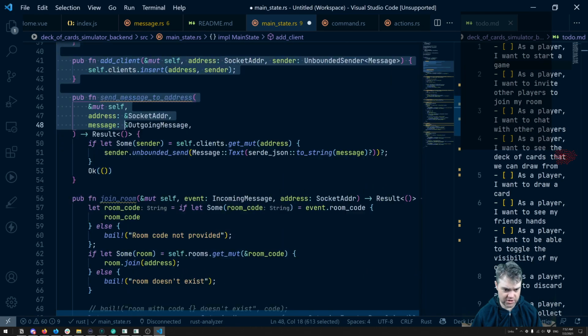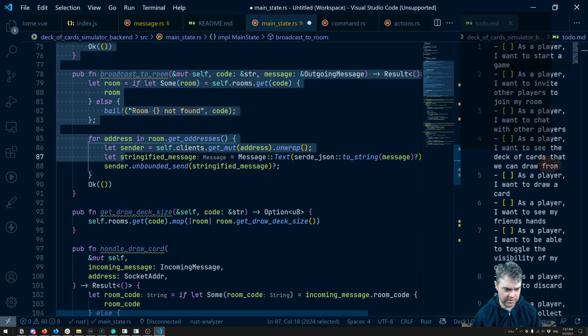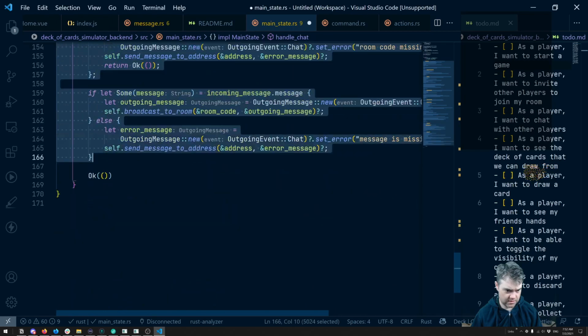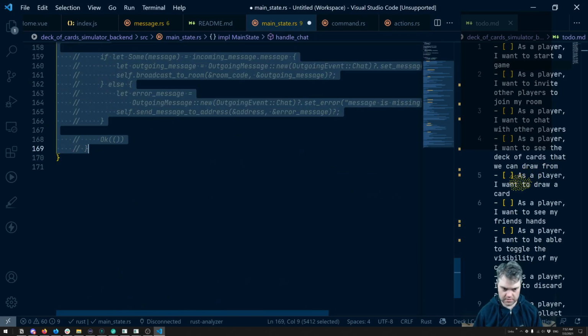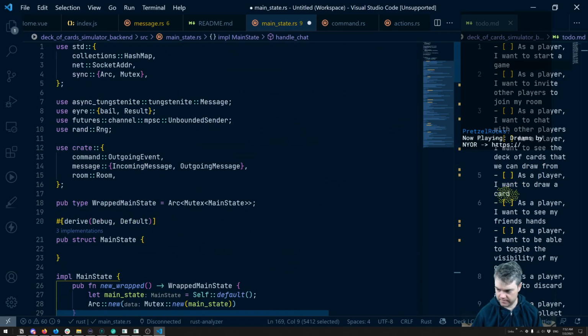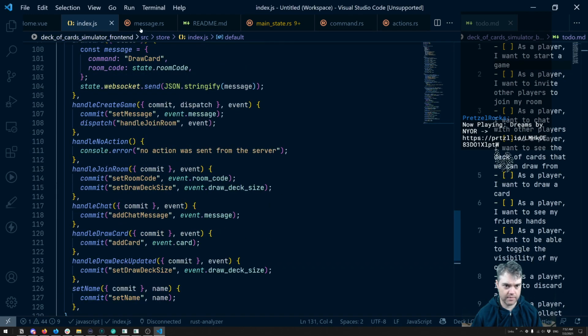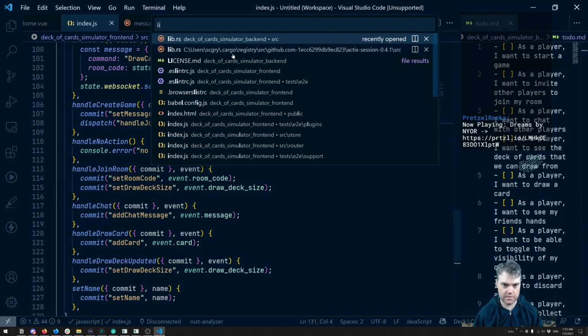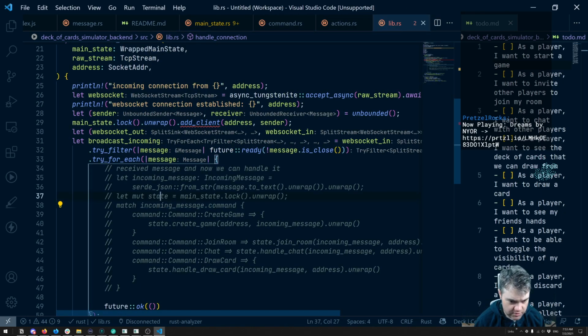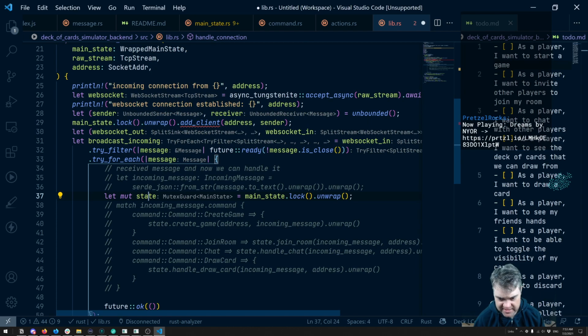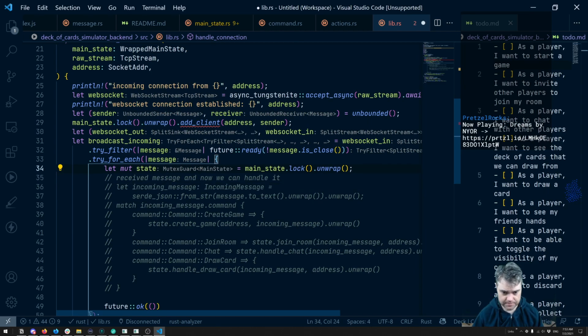All of these are pretty much going to go away and get rewritten. So basically we're gonna get our main state. We're gonna lock our main state, unwrap it, and that's gonna get our state. So here we have that.